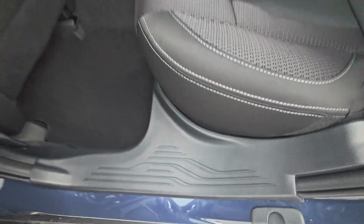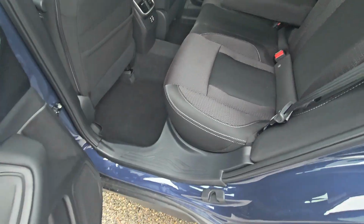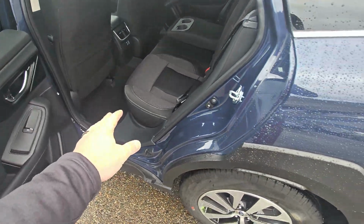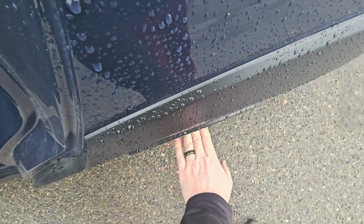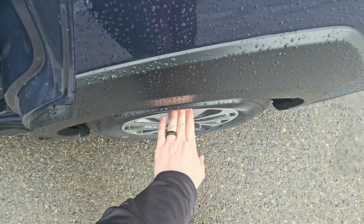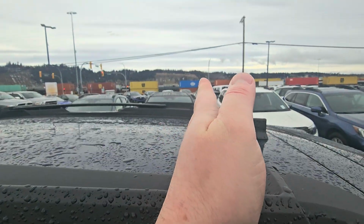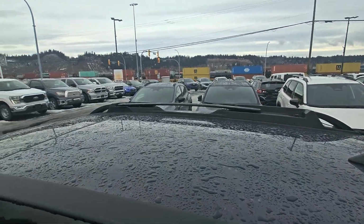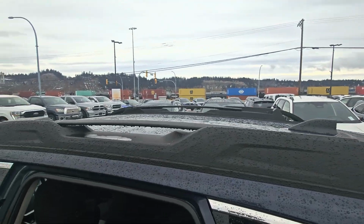We've got a textured step, which they want you to use if you're loading something on the roof. It kind of puts you dead center of the roof rails. You're centered in the vehicle. They want you standing on that instead of the tire because, one, the tire sits fairly far inside the fender, like a decent amount, and then two, if I'm standing on it, I'm right at the back here, and I'll probably end up leaning, putting myself in a potentially precarious situation. Subaru's all about safety.